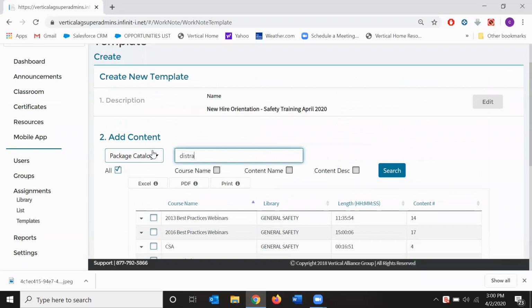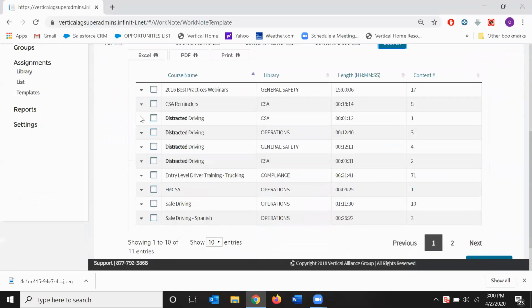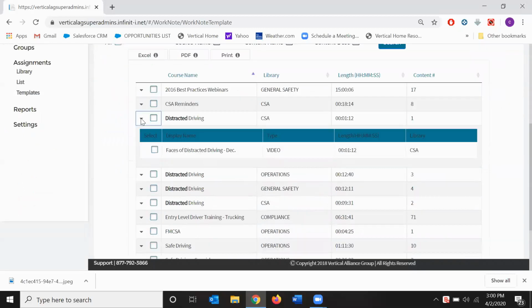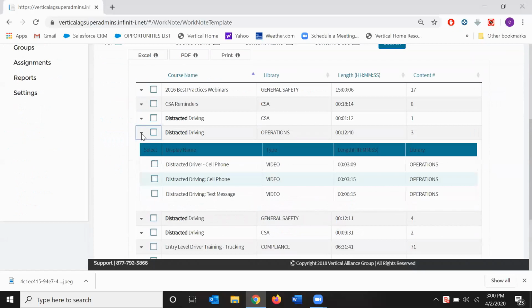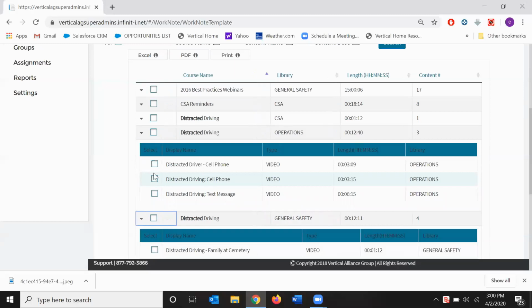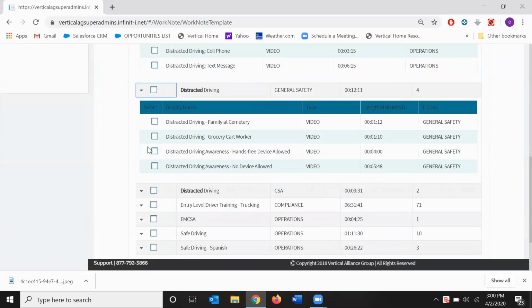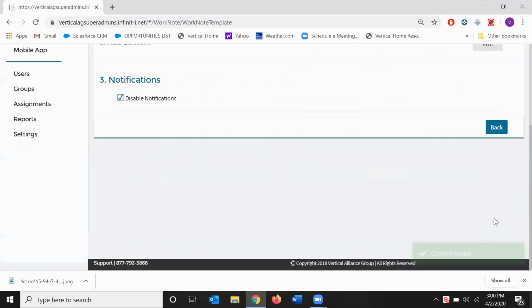And then distracted driving. This is the number one cause of accidents across this country. You cannot talk about distracted driving enough because it is a leading cause of accidents out in the field. Your insurance carrier will tell you that. The more that you can talk about distracted driving, the better and safer your people will be. So let's go ahead and add those as well to the safety training.